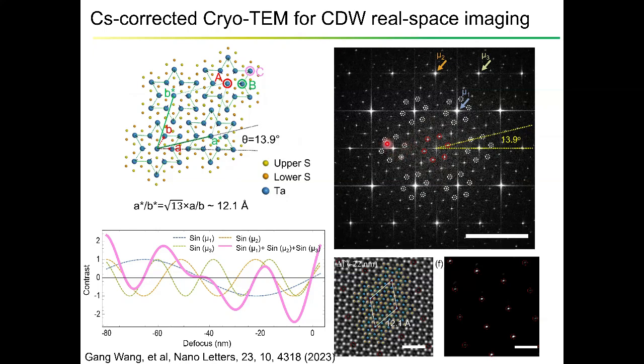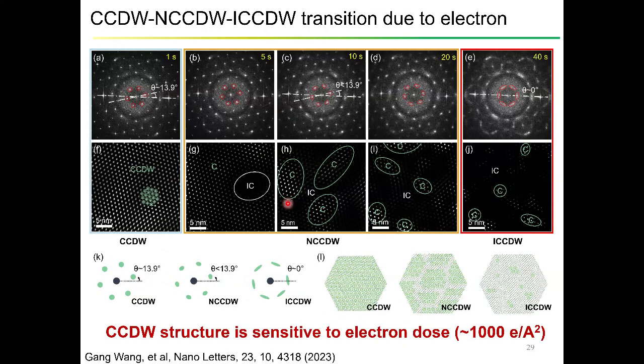So by mapping out this superlattice, we can directly extract the distortion of these large clusters that we call the defect star. So we can extract the center of the defect star of the material in the lattice, and we can do very large real space imaging. So first, we examine how these phases are affected by the electron dose.